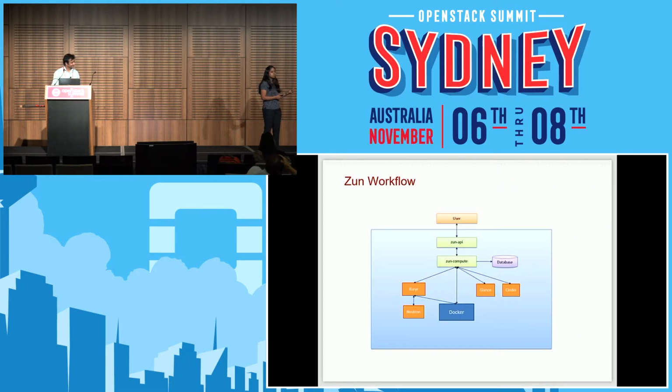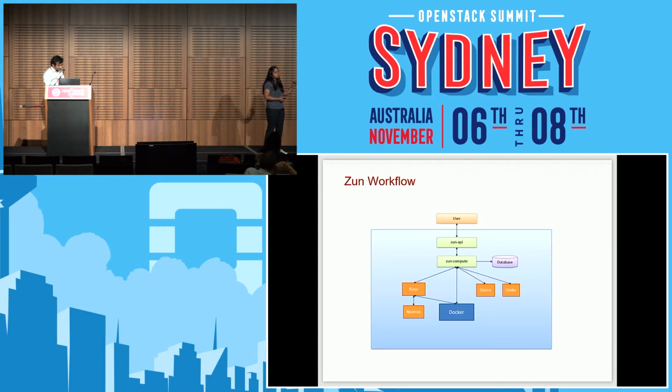To create the container, Zun API will authenticate the request with Keystone and check whether he is allowed to perform such an operation or not. If he is permitted, the request will be forwarded to the Zun Compute. The Zun Compute will then talk to Docker, download the image, talk to Kuryr to create the network, store the image in Glance, and then finally submit the request to Docker to create the container for us.